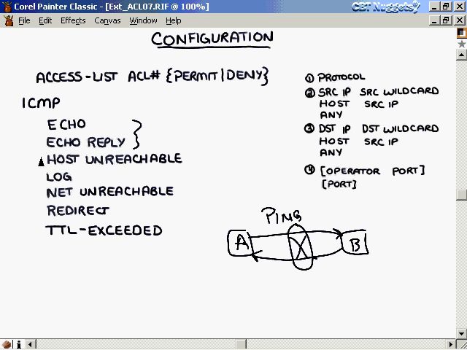All right. Another ICMP operator that we have available is host unreachable. Both host unreachable and network unreachable are ICMP error messages that come back for information from, let's say, a router back to A, just saying, you know what, within my route table, I don't see that that network even exists, or I don't see that that host exists when I try to establish connectivity to it. We can block those messages from coming back to the host. Again, a good way of masking our network. Most of the times this is used to mask from the internet. We also have our old friend log that's going to log to the console, and then redirects.